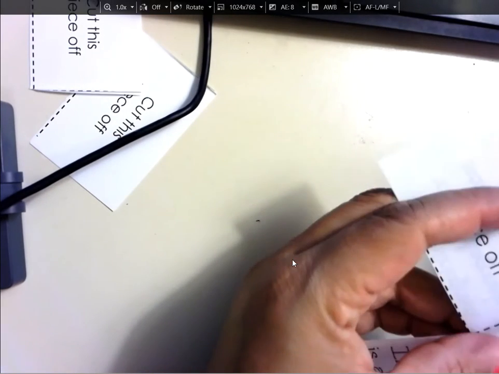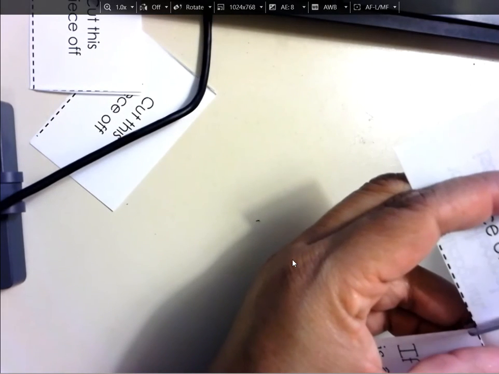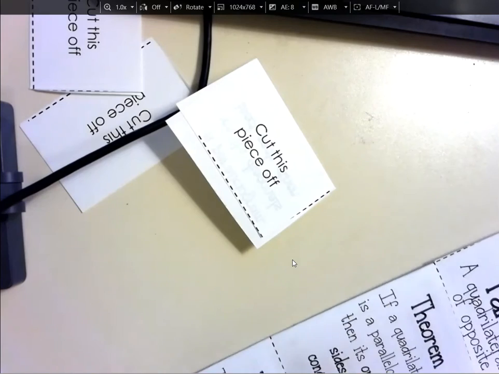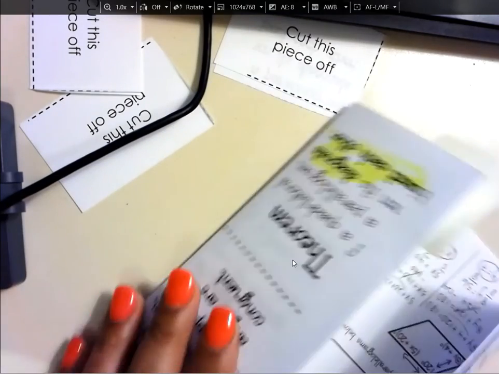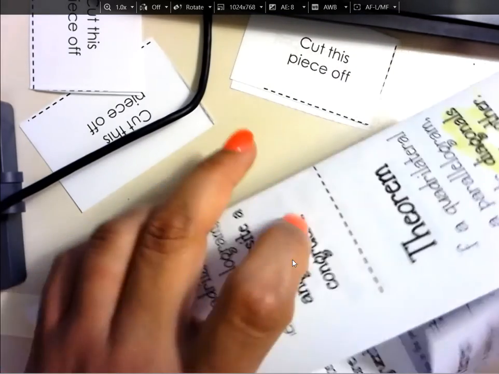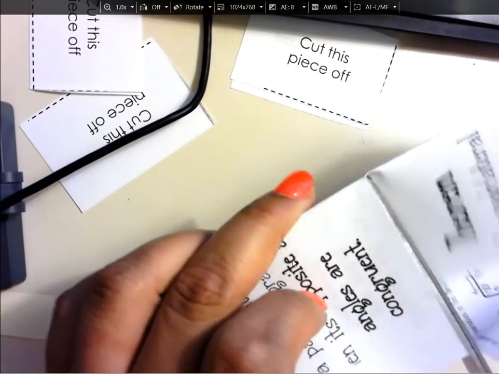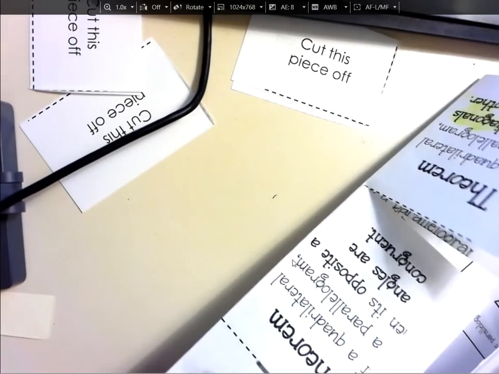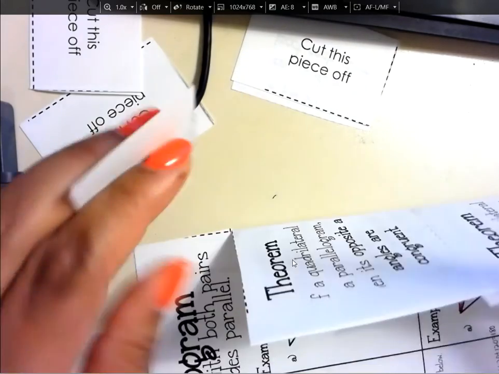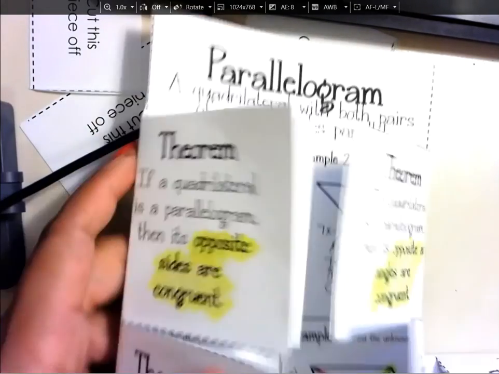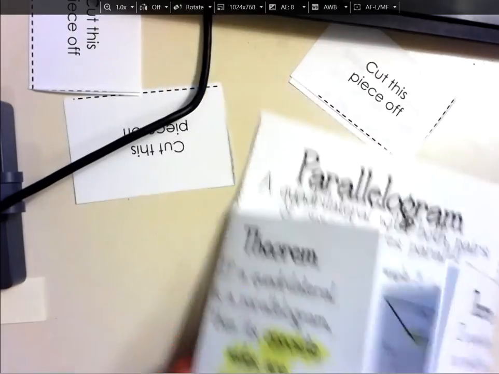I'm going to do this. You see this part says cut this piece out. Okay. Cut the piece out, so then that's the piece you're going to cut out. Do it again. So you cut around the slice down, and this is the part that you cut off. Okay. So it'll look like this.